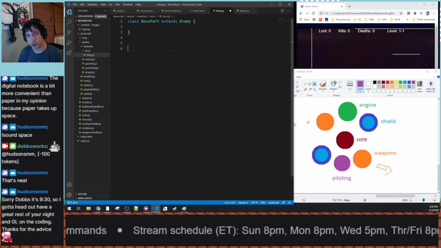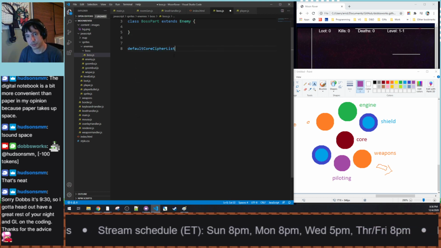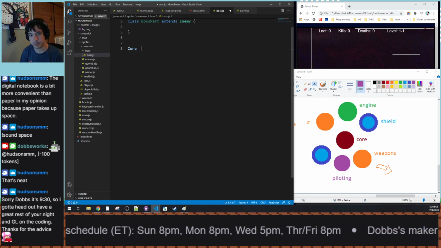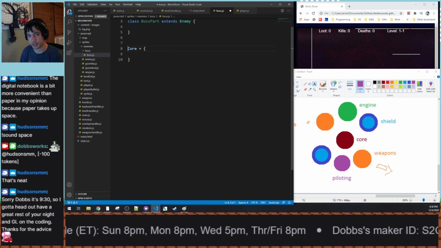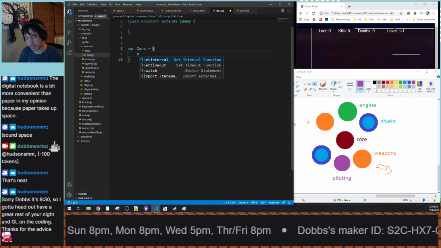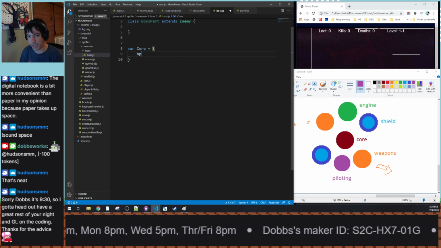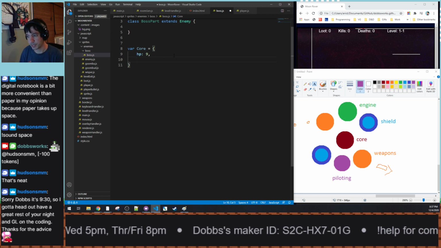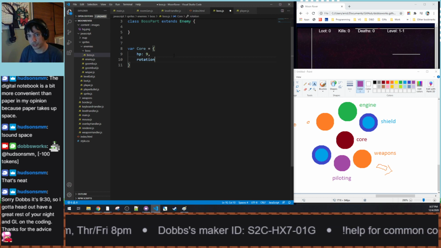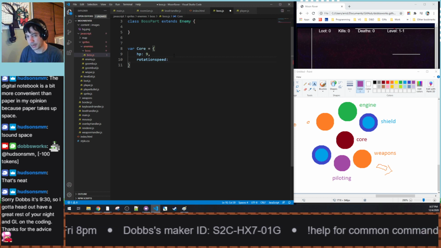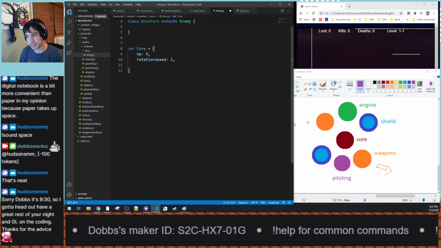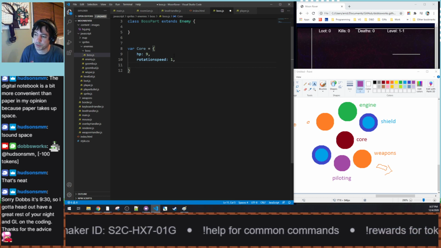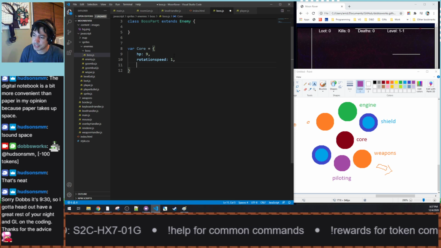Okay, I want a core, my core object, that has HP of X and a rotation speed of Y. It's got an actual movement track for these bosses, which is going to be an interesting one.